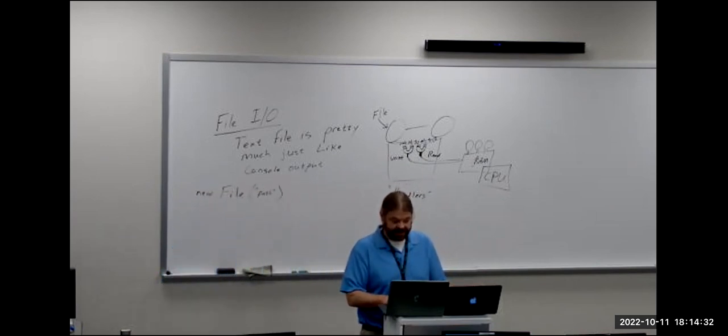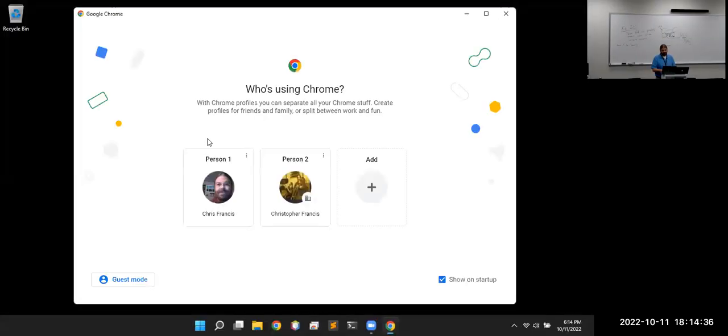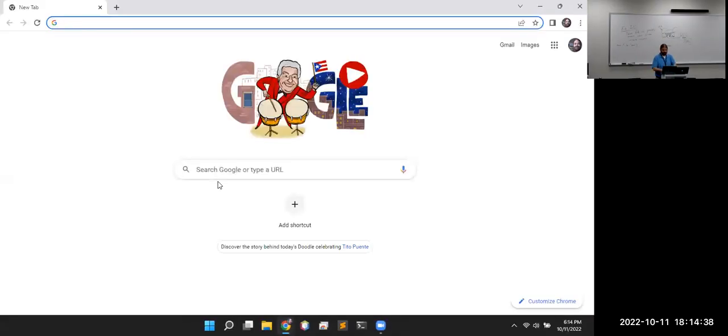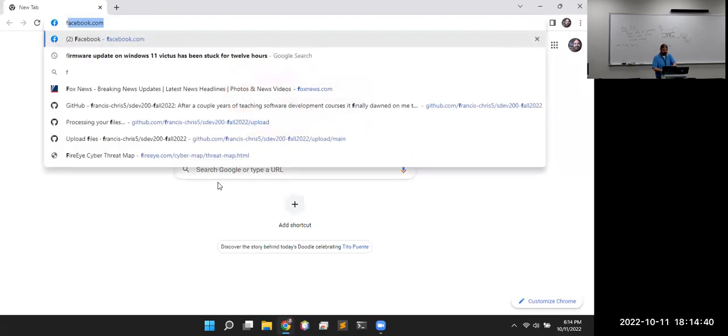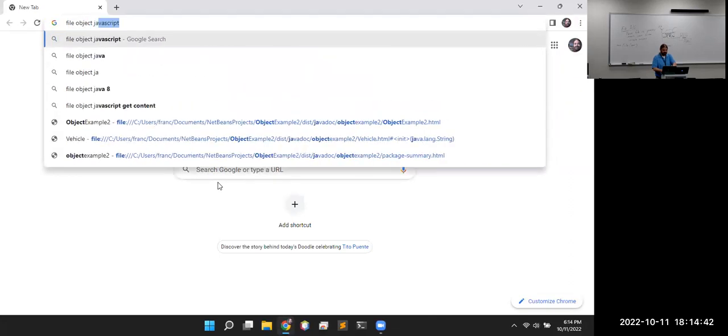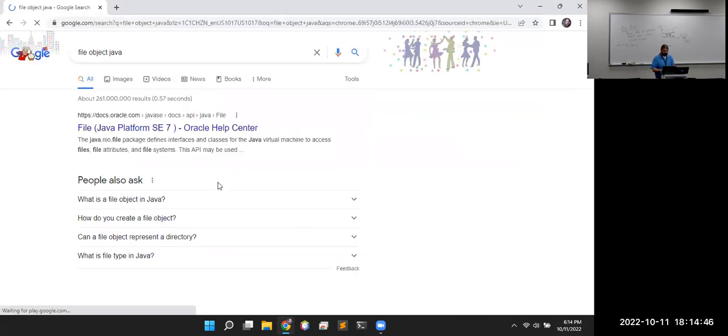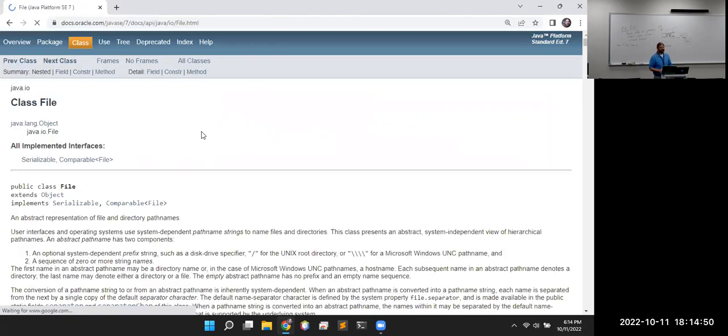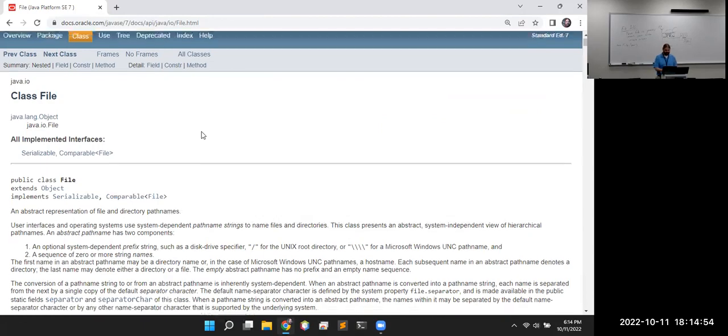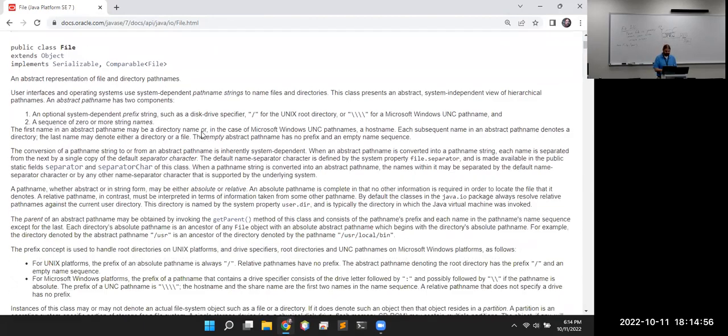I'm going to just pull up the documentation real quick and point at some of the methods. This part's going to go quick, and it'll let you all kind of practice with it. File object, Java, JavaScript, Java. I don't know why that popped up in Google. There's no file objects in JavaScript. That's one place where we definitely don't want to have write access.